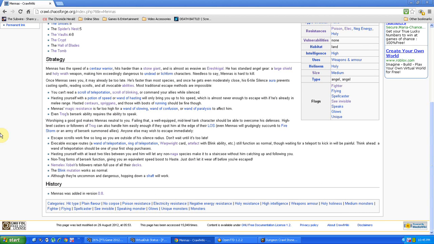Most traditional escape methods are impossible. You cannot read a teleportation scroll, blink, or command your allies while in silence. Hasting yourself with a potion of speed or wand of hasting will only bring you up to his speed, which is almost never enough to escape if he's already in melee range. Mennas' magic resistance is far too high for wand of slowing, or wand of paralysis to affect him. Worshiping a good god makes him neutral too sometimes.